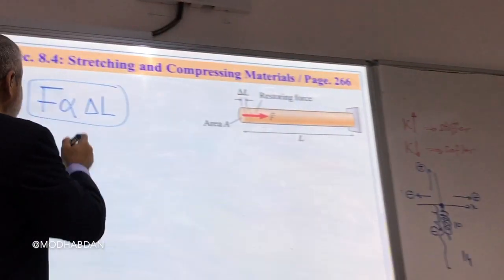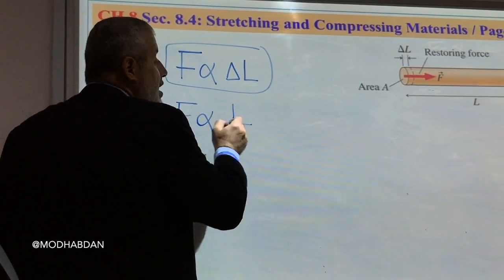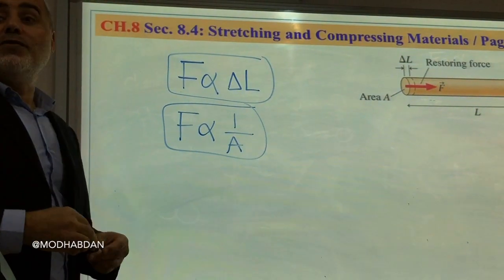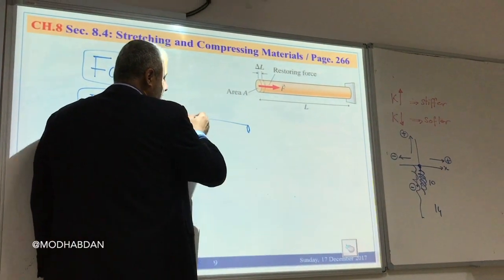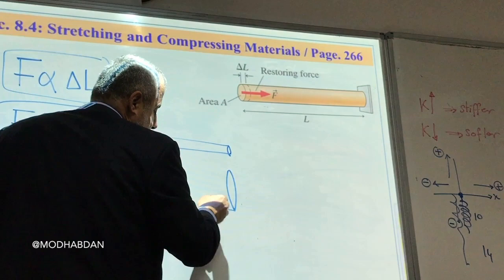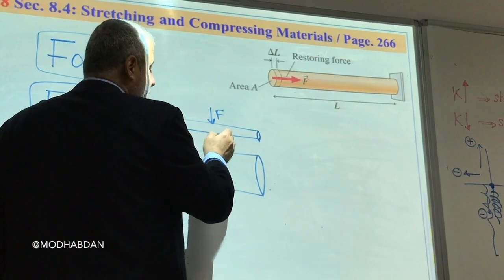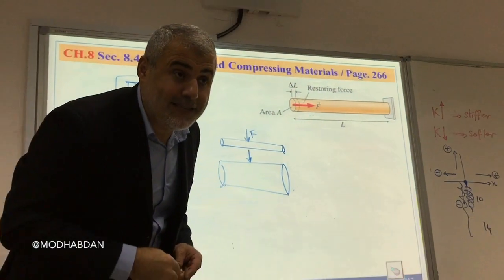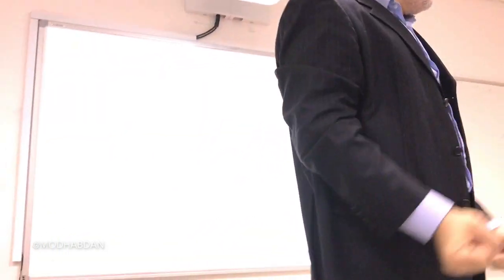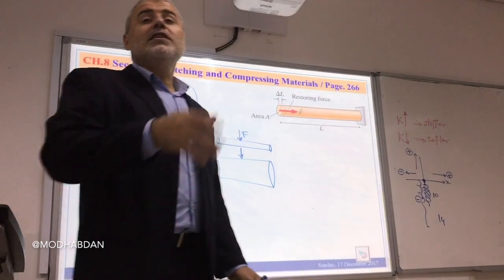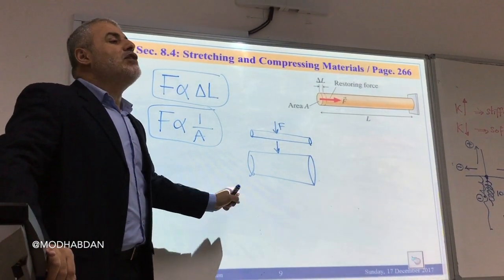Also, one more point. We found that the restoring force is also inversely proportional to the area of the rod, the cross-section area. That means if you have a thin rod and a thicker one, bending the thin one will be easy, but the thicker one will be hard. Is that right? If I give you two rods, one thin and one thick, which one can you bend easily? Right? I'm talking sometimes because I need you to convince yourself first. Convince yourself, because we depend on you understanding these things.